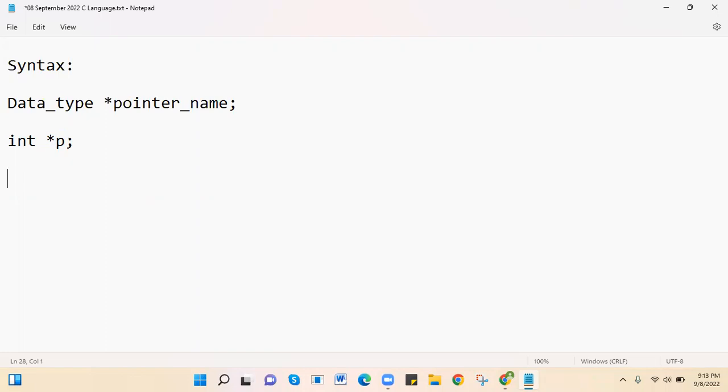Next, how can we initialize a pointer variable?